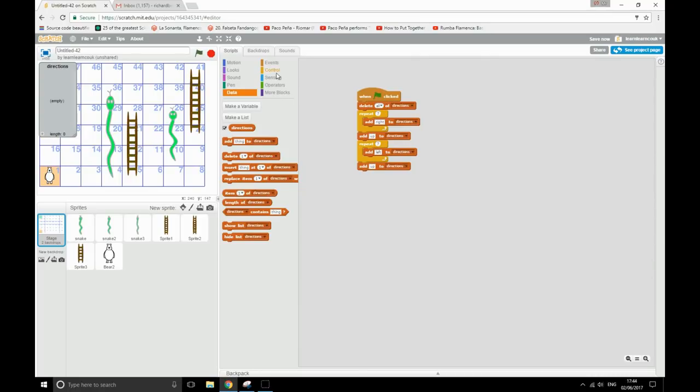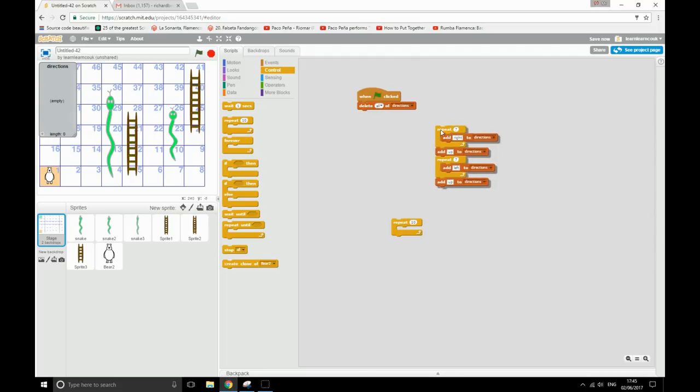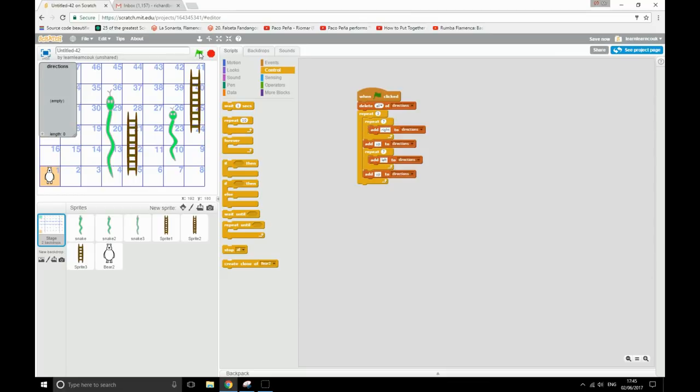we don't have to do that, because what we can do here, this is known as a nested loop, is this whole process of there to there needs to be repeated 1, 2, 3 times. So this bit of it here needs to be repeated 3 times. So we go like that, repeat 3 times, and there we go, 7 times. So now hopefully, if I press start, there we go. 48 items in our list, which is correct.